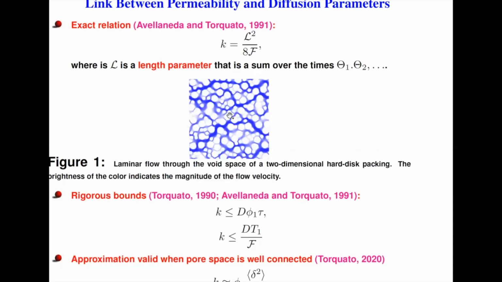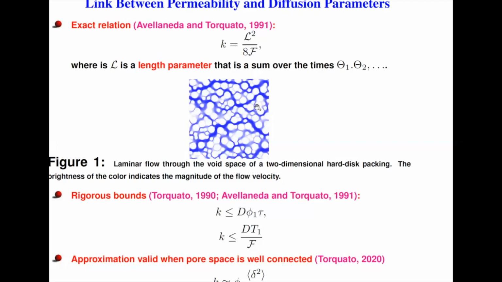Now, again, I'm showing you a flow in a porous medium, in this case 2D. And the important thing that I think everybody in this audience knows is that only some parts of the pore space are really going to be, I'm going to call it, dynamically connected. In other words, certain portions of the porous medium will have significant flow and other portions will not, okay? And so estimates that are purely based upon simple microstructural parameters like the porosity itself and just the specific surface are not going to be very predictive.